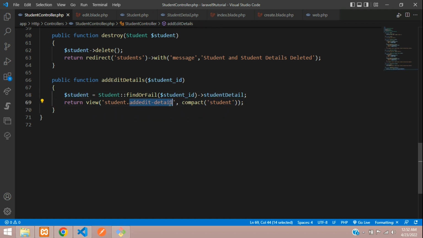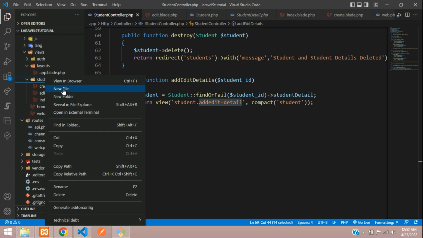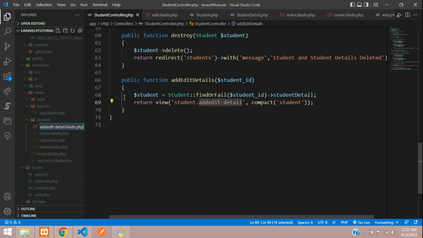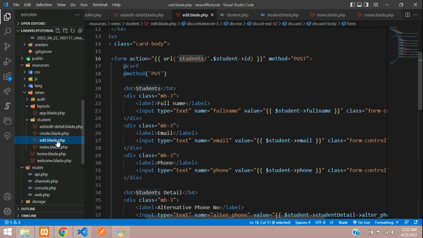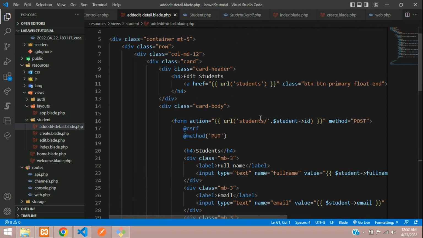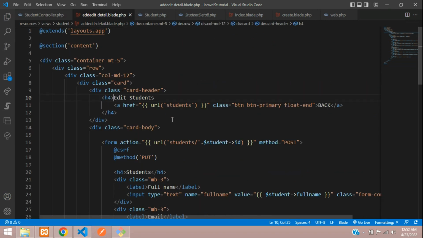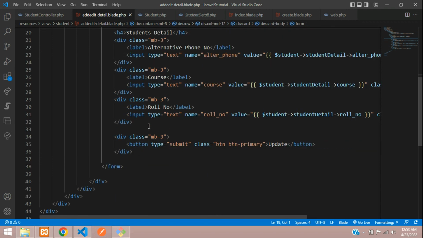So now guys, let's create the form file. Move below and add the student template.php. Perfect. So now guys, you can copy from the edit part. Okay, so go to your edit and copy all the things. Let's move back to our add or edit details. So I don't want many things. Let me add or edit student details. And here I remove the student data. I don't require it, only details I require.